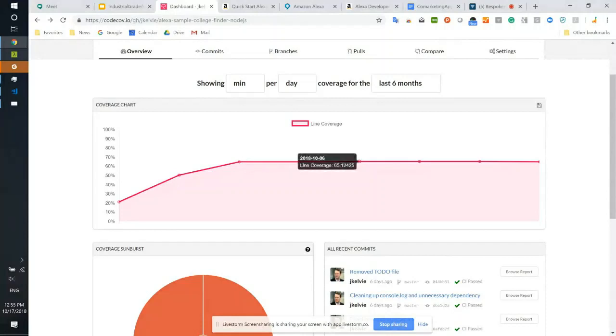But it's really helpful to see this, and you want to see it progressing. And you also want to make sure that it's not declining. This curve should not be going down. That means as you're adding code, you're not adding tests, you're likely to have regression errors or functional errors with the new things that you're adding, which you really want to be careful of.